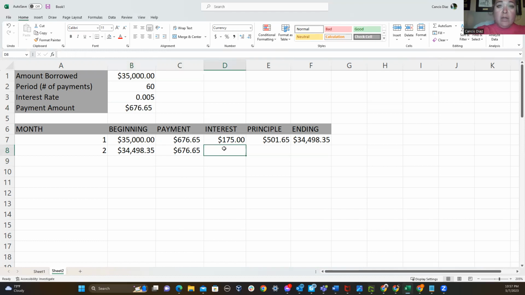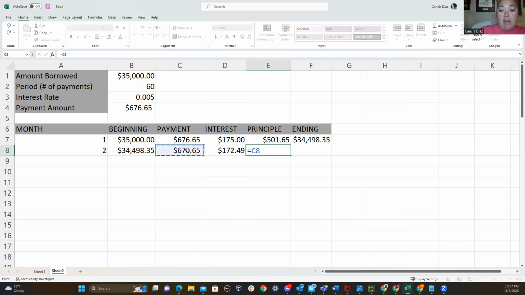Interest rate, you're going to do equal. It always goes back to the beginning balance, and you're going to multiply it, and it's always going to be this rate, right? So let's lock in the interest rate because that's always going to be there. $ sign before, $ sign after, enter. Okay, so you'll notice it only came down, I'm sorry, $3.01, but you're paying that interest down. So this equals your payment amount minus this interest, enter. So your interest amount goes down, principal goes up.